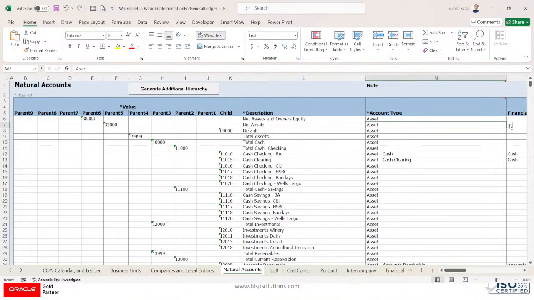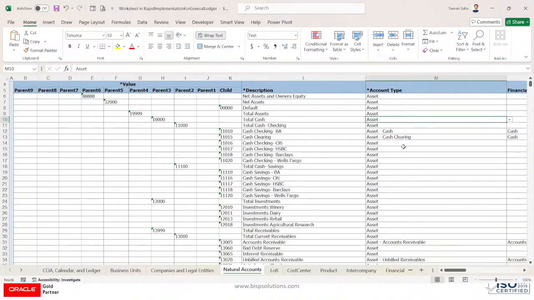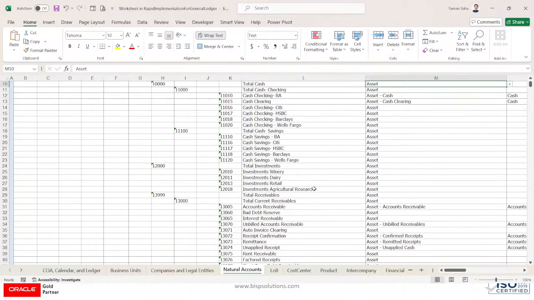For example, expanding the account types, you can see the account receivables. So you can see out here the account receivables for the receivable receipt method, and the liability, that is accounts payable.